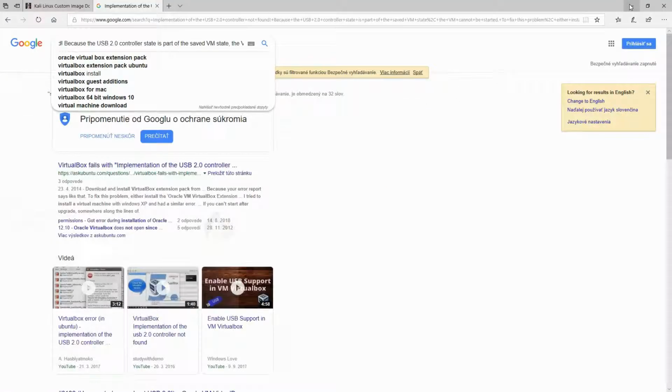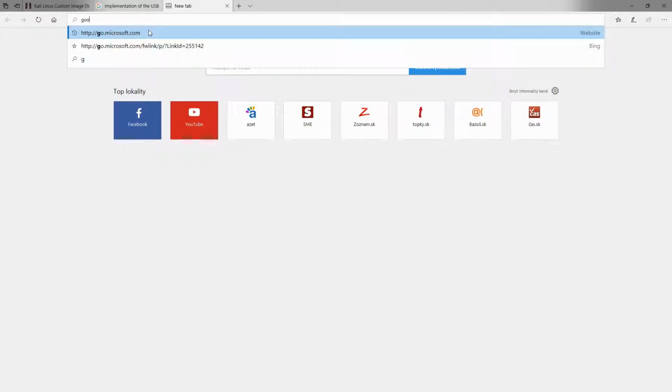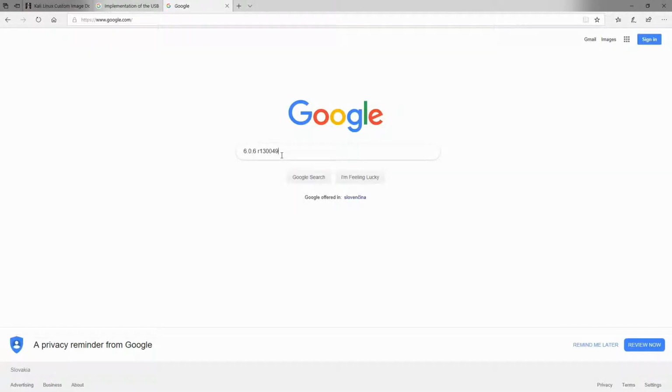After you copy this number, you need to go to Google or DuckDuckGo and put the number that you have copied. This is the release version of your VirtualBox, and simply type extension pack.